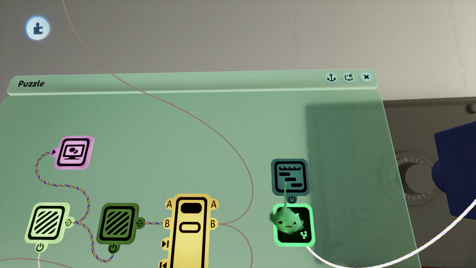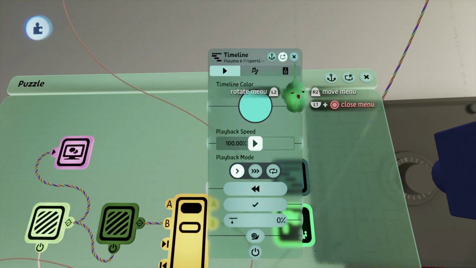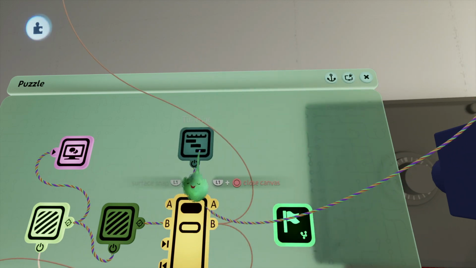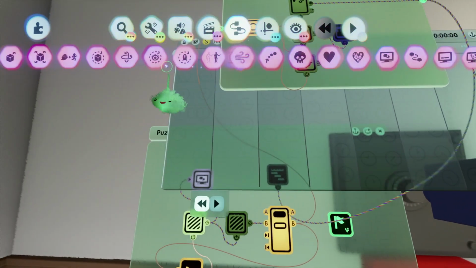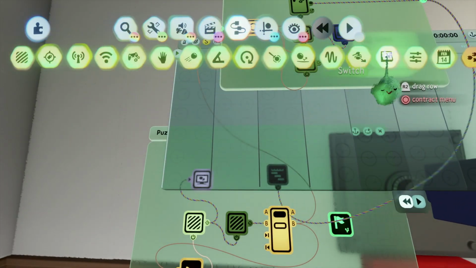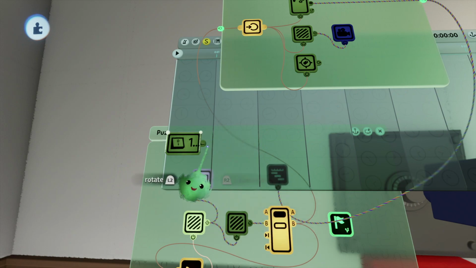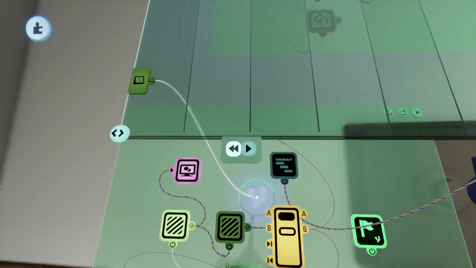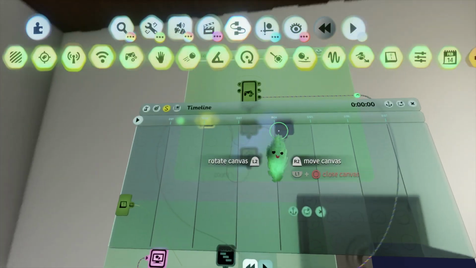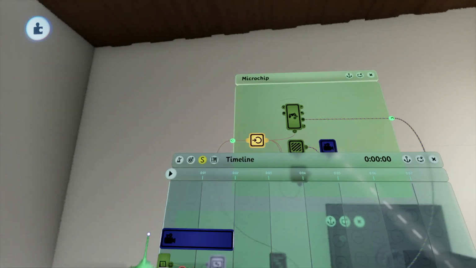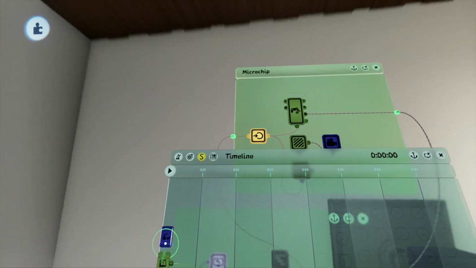How do we adjust for that? Well, we just create a little timeline, set it to play once. And we're going to put a switch on it. Why go through all this extra rigmarole? Well, if you want to avoid the camera going outside the scene, it's going to be necessary. But basically, this is what we're going to do.